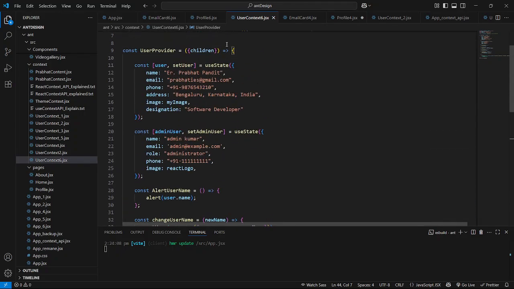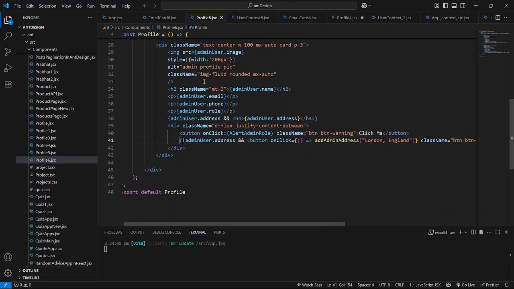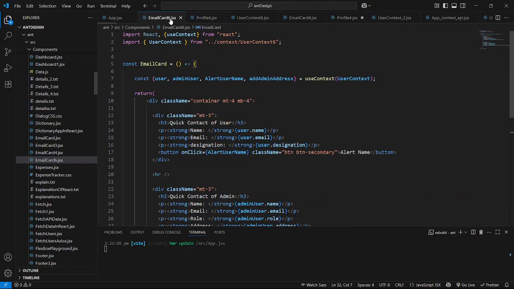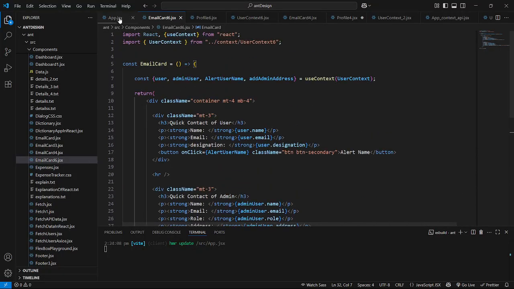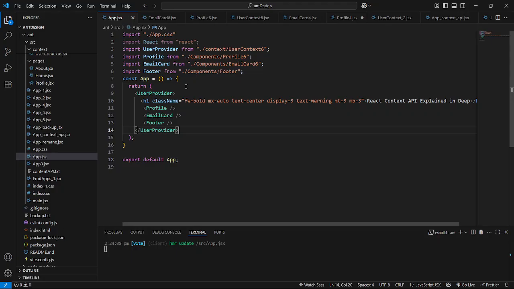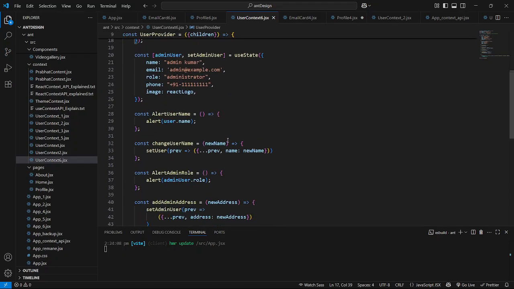Okay, so I hope you have understood what React Context API is all about, and how to use it, and how to create the context provider function, context provider methods as well, inside this video, in this tutorial, with me Prabhat Pandit. So guys, this is the context provider. We have to create this file to provide the context, to provide the data throughout any simple component, or throughout any nested to deeply nested components as well. This is very simple, pretty straightforward.